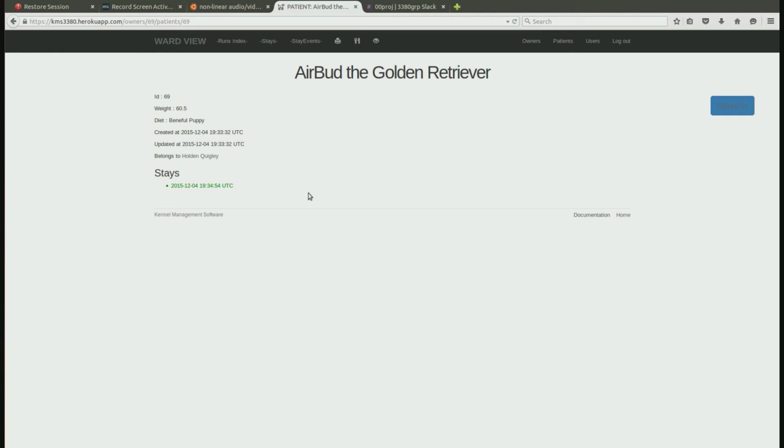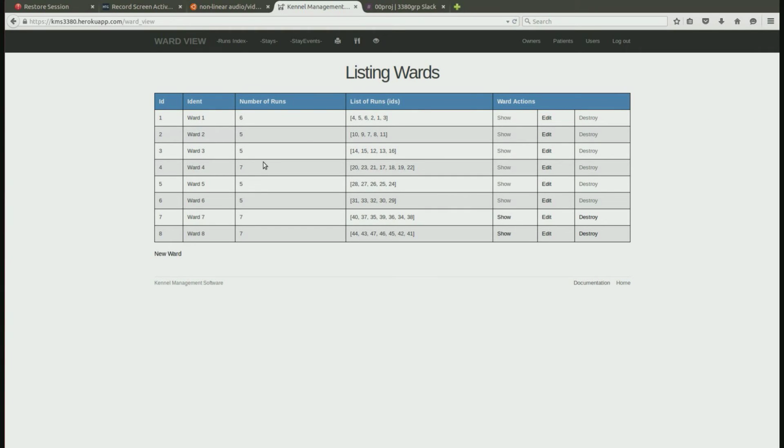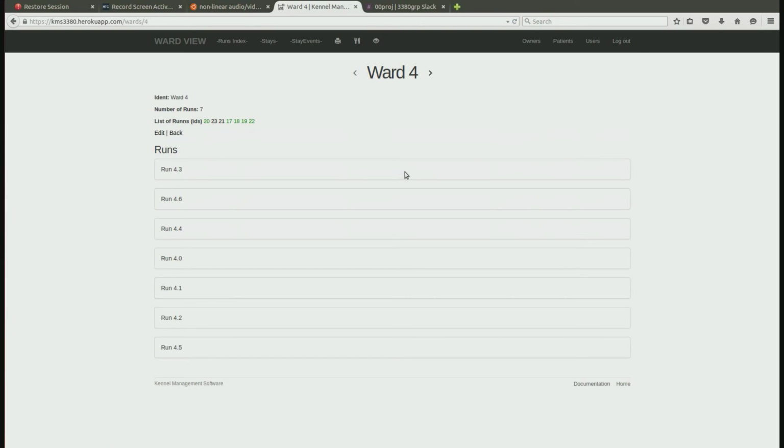You can now see that he has a new stay created at the current time. And if we go back and inspect Ward 4, we can see that 22 is now marked as occupied.